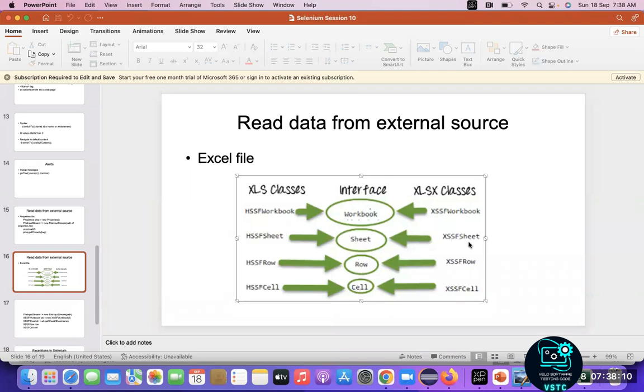Like how we have DOC and DOCX, DOC for Word documents in order to save it, the same way we have for Excel also. We will see how we can read the data from the Excel by using all these classes which are implementing these interfaces.